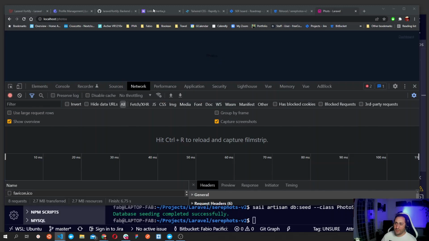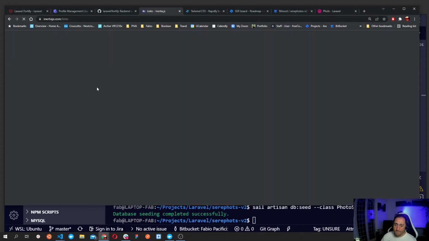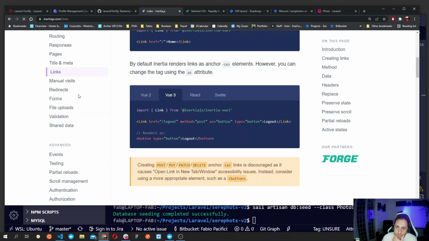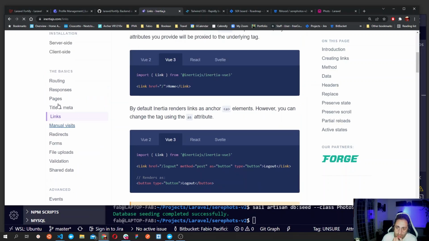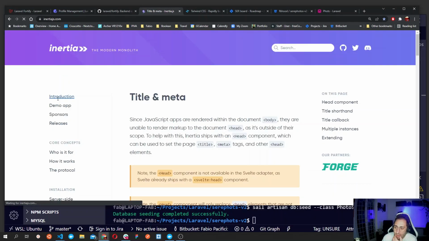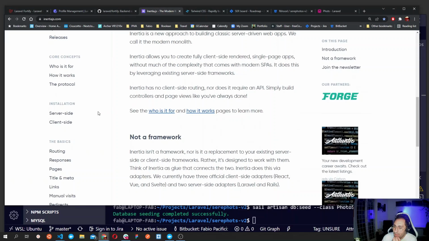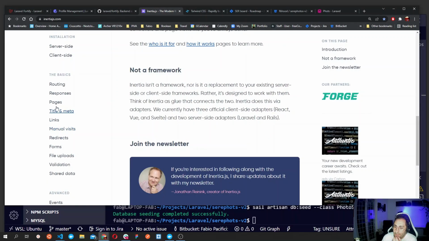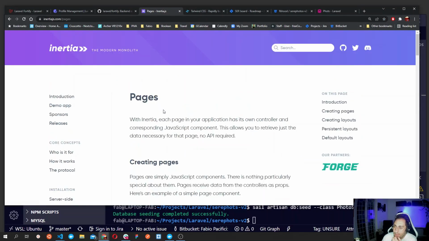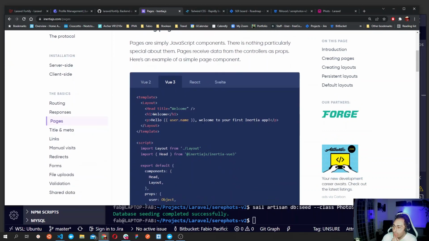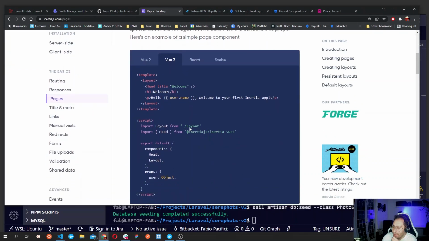Let's check the docs. So we should be looking at pages, I think. Asset pages. Creating pages, user.name.